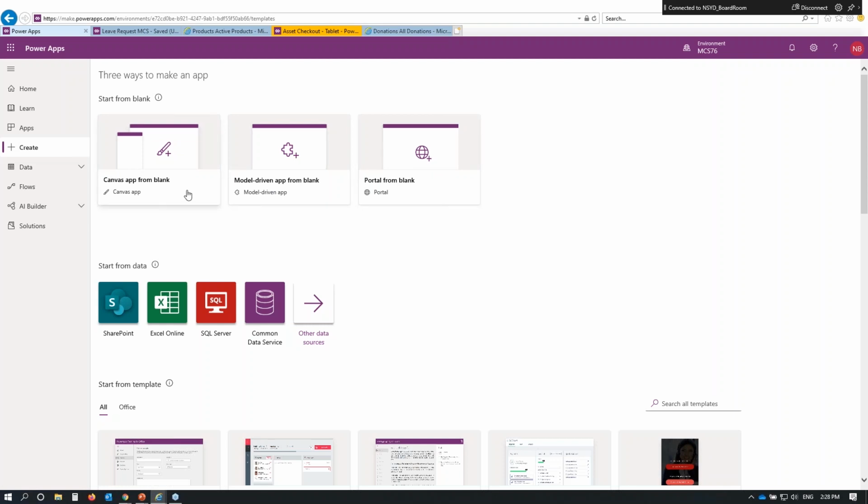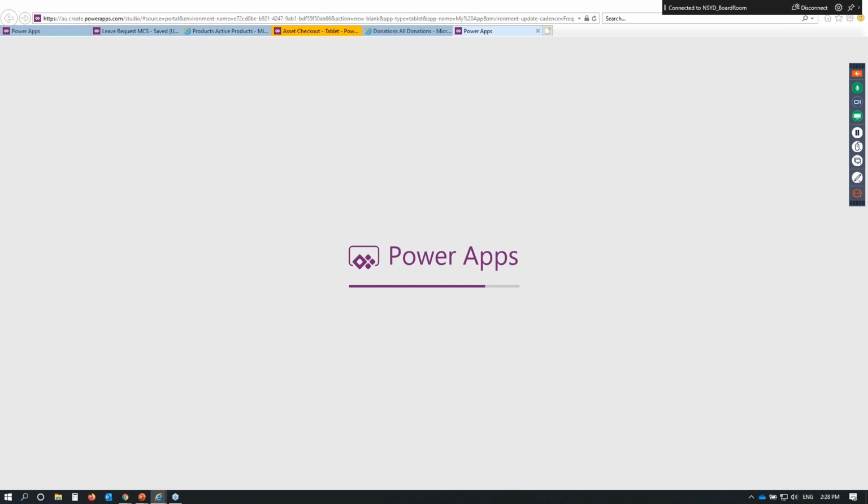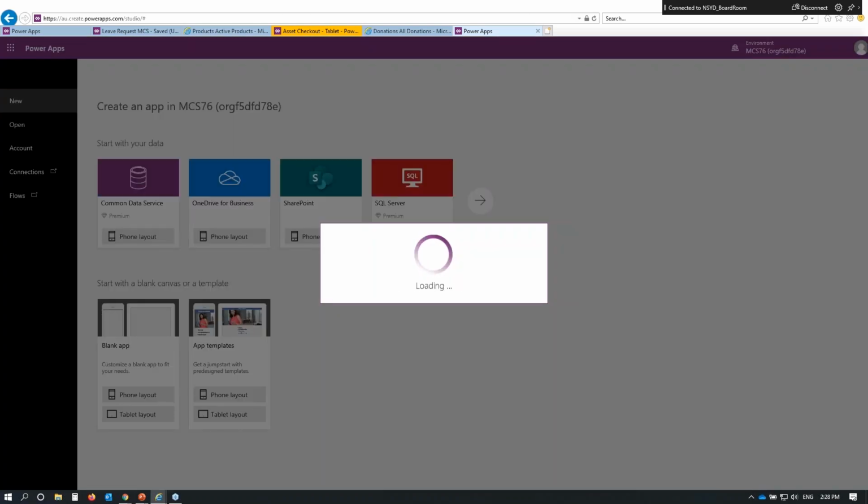Let's go and create a Canvas app just from scratch. It asked me what I wanted to do, what format I actually want that to be in. So I might call this My App, and then create that as I so choose. What that's going to do is create that app and then start to question me on where is that going to connect to? Is that going to connect to the common data service? Is that going to connect to an external data service? What do you want that to mirror?